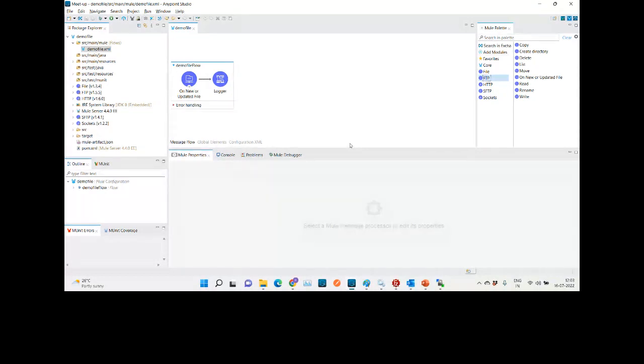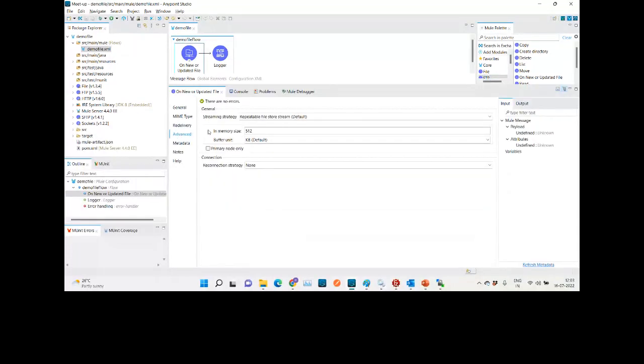Okay, so there is a repeatable mode. You can click on that. Yeah, Rajesh, click on that, on new. Oh, sorry, this one. Yeah. And when you're reading the file, go to advanced mode. On the left hand side there is advanced. Yeah, so click on this. Here the streaming mode is there, right? By default file store will be there.